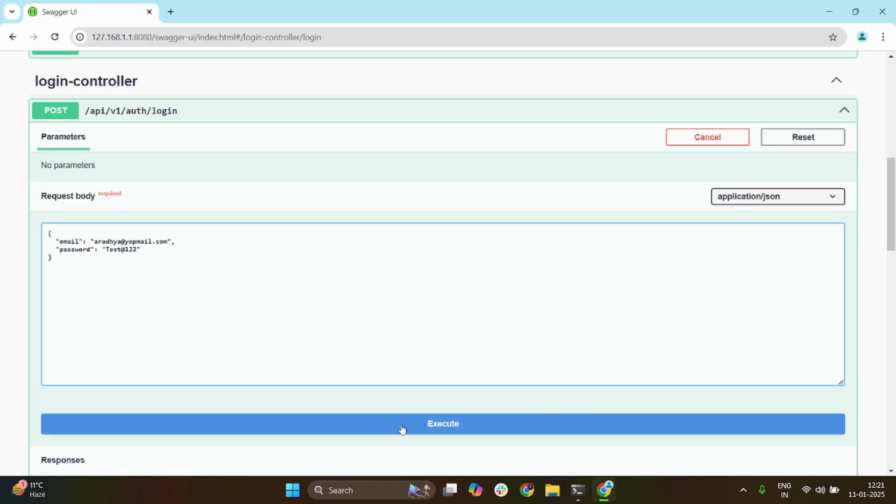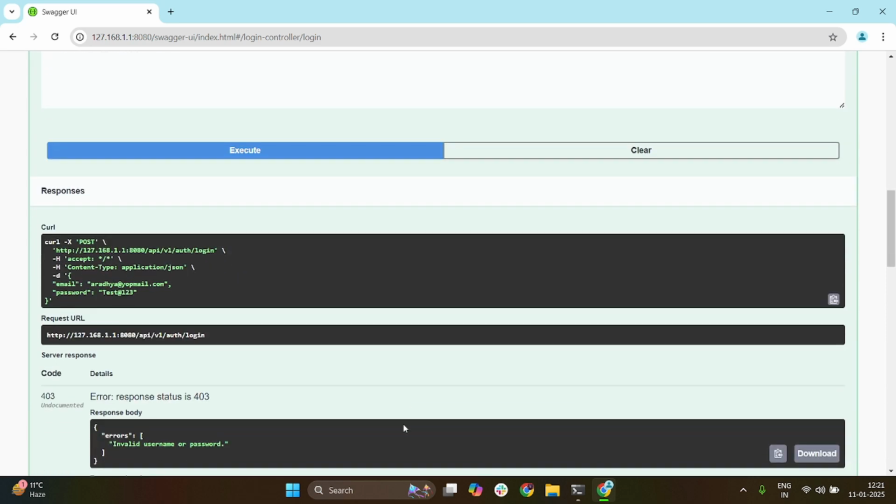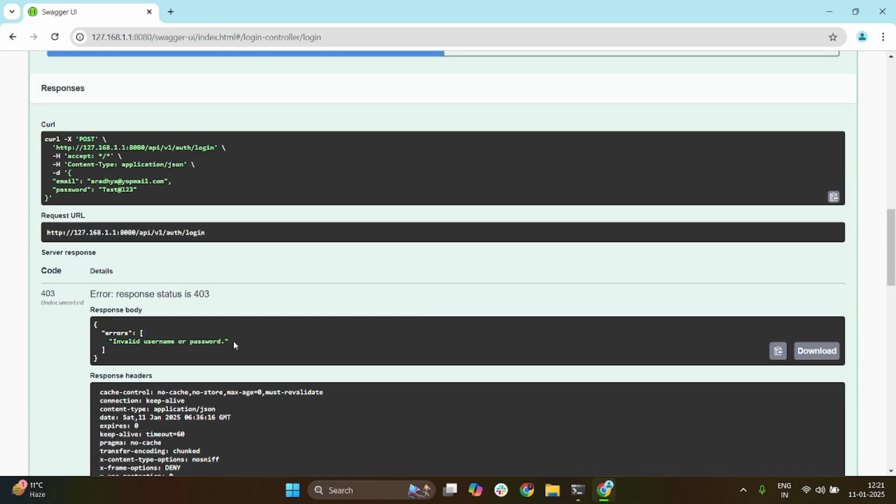Okay, let's hit login and I can see invalid username and password. And if any front end who is going to consume my API is wondering why I have sent errors in a list instead of a single error, it's because sometimes there might be multiple errors on a specific API request and we send all of those responses at once.